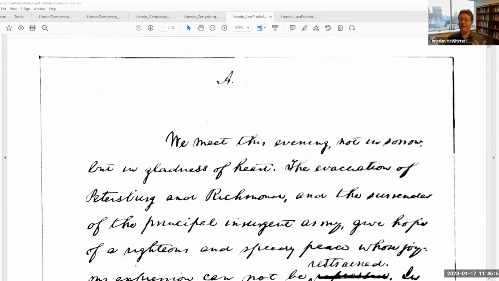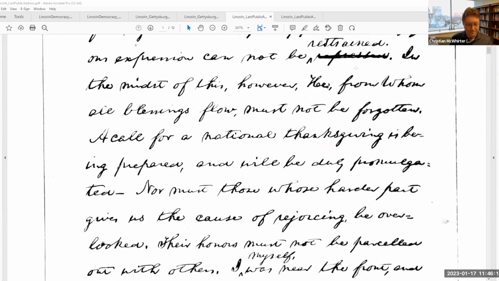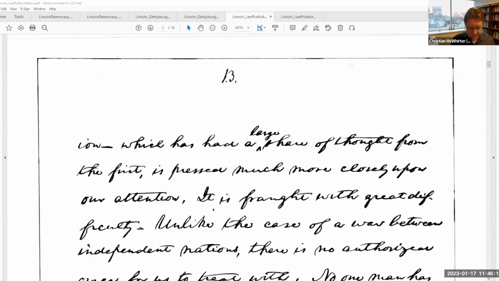So we know the whole story of how he reads this speech, but we don't actually know where this speech is. Some private citizen out there owns it. It isn't owned by an institution, but we actually don't know where. People have theories, but nobody actually knows. But this is a copy of it. What you're seeing is a photocopy of it in Lincoln's writing. So Heather, we'll jump to the paragraph that is also unsatisfactory, the one where he talks about voting rights.